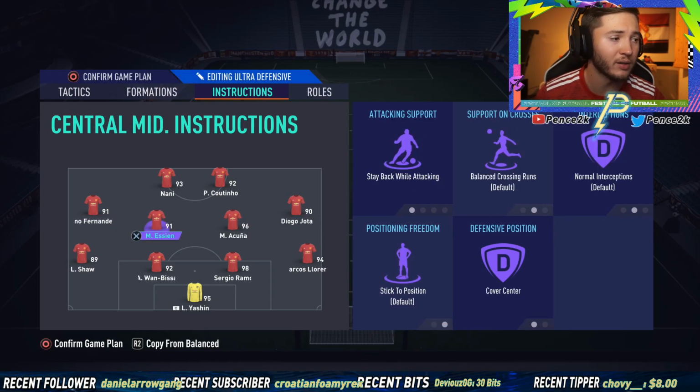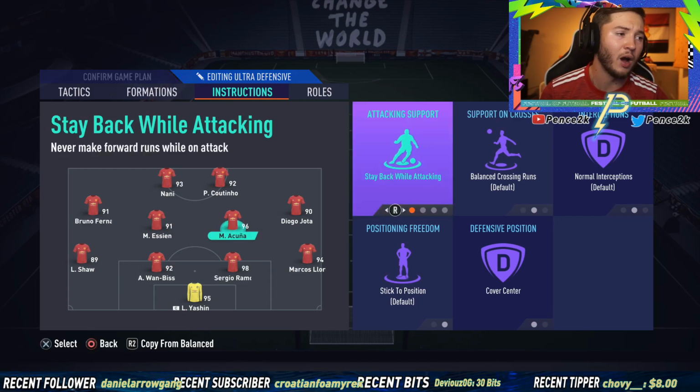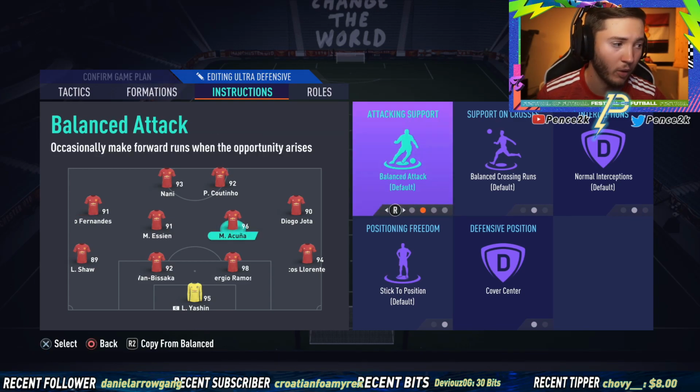So here's where it slightly differs. We will be changing one of these. Basically, Essien will be the better of the two defensively, and Acuna will be the better of the two going forward. I think Acuna is better defensively, but Acuna is much better going forward. So Acuna will be our player that we set to go a bit more forward.